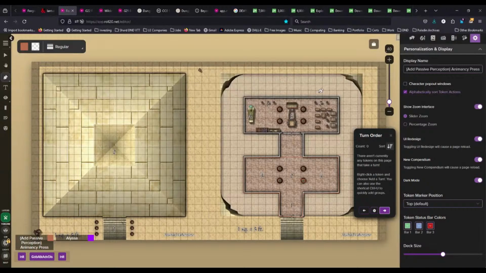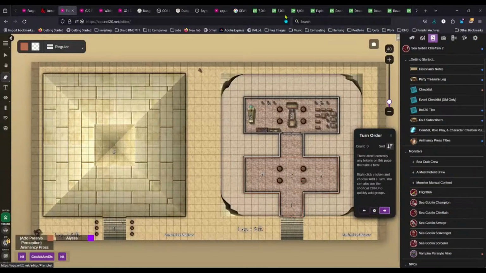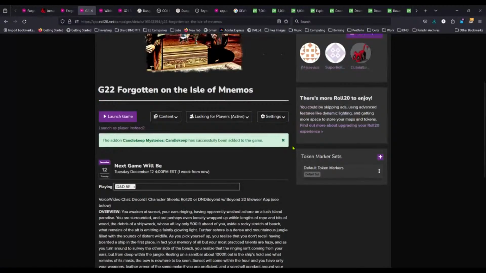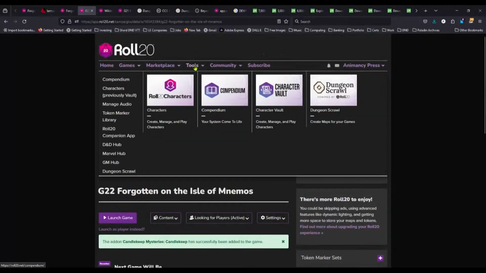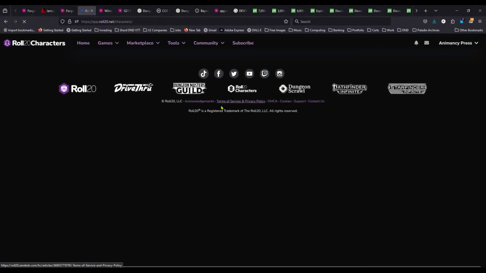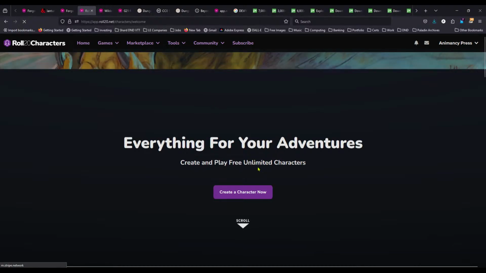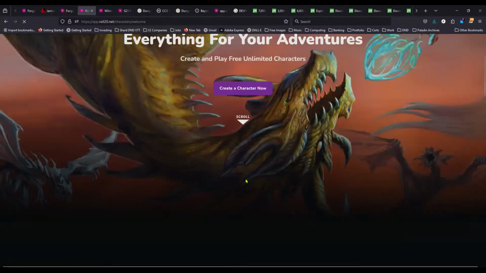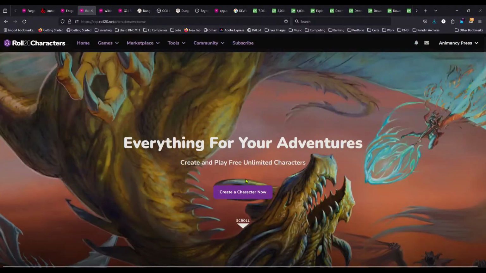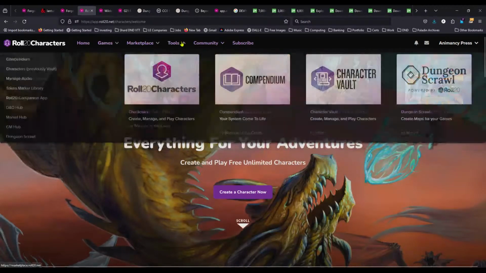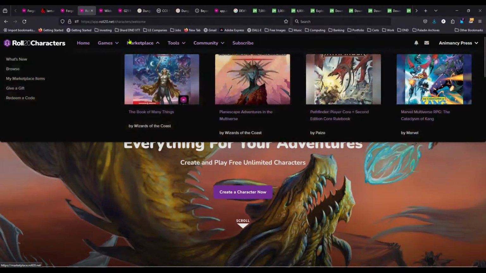Well, I guess there's also, if you go to, let's see where do I want. Okay, I'll use this one. Let's see if I go to tools and Roll20 characters, and now they've changed this on me. It used to be character vault, so I'll have to see. I think maybe I do want to just use the vault, so that's what I'm familiar with. I have not explored the other one yet.